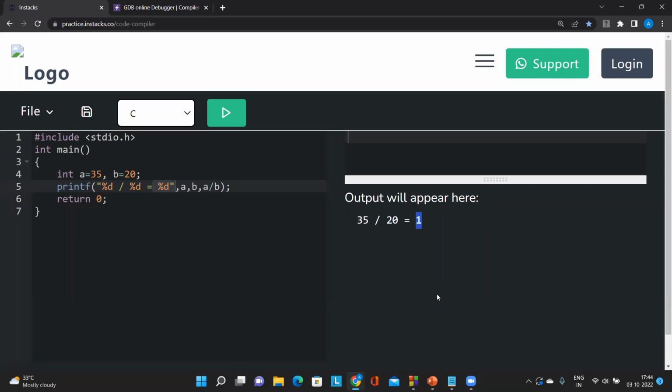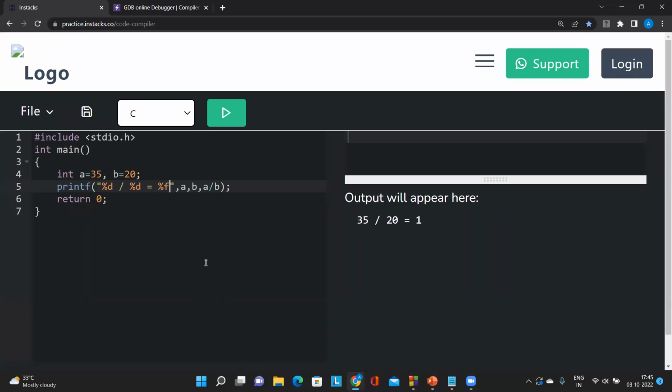Why am I getting this? I am getting this because both my numbers are integers. Whenever I perform an operation on integer numbers, the result of that operation also will be an integer value. Now I'm going to change this to %f.